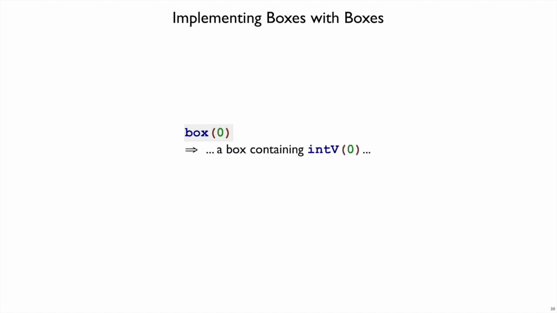So that means we need a new way, a new kind of value, that represents a box containing a 0. Of course, 0 is a capital V value here, that's an int v on the inside. But how should we represent these boxes, and in a way that we can change the value that's inside the box?